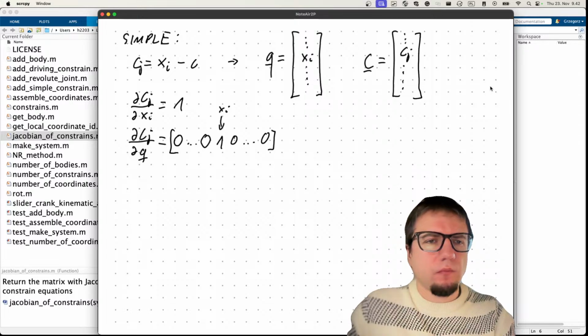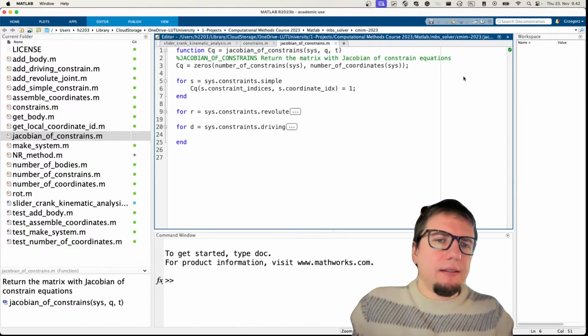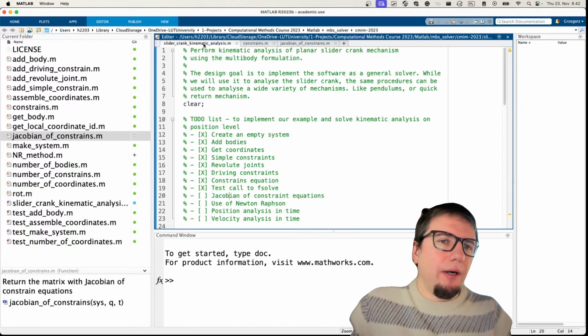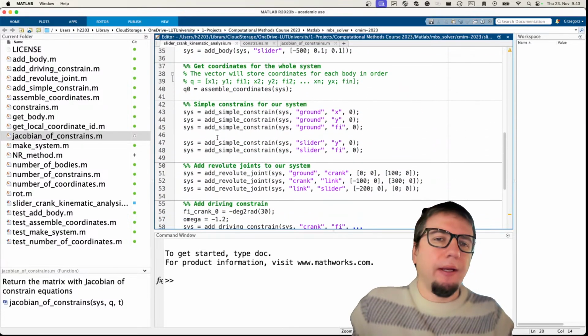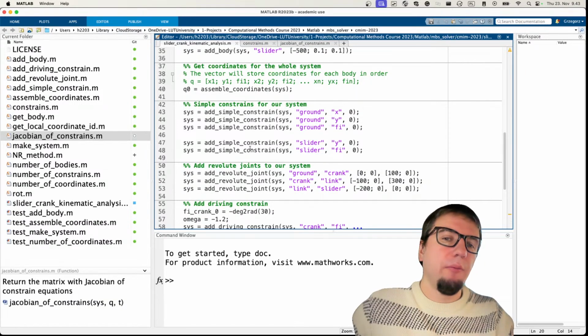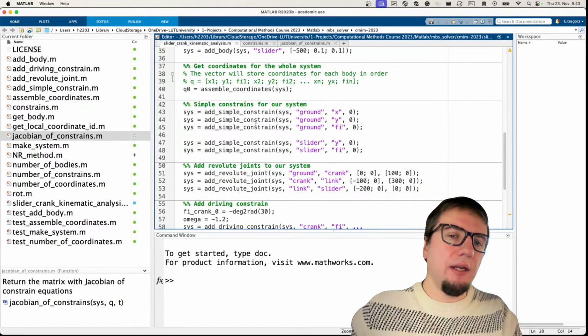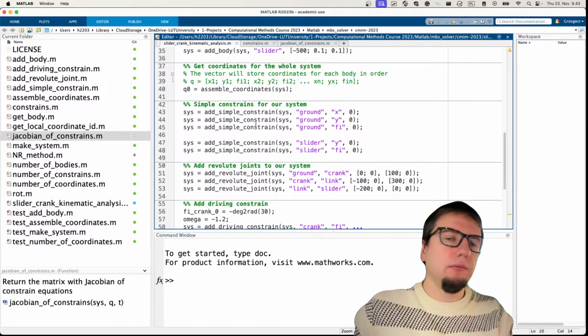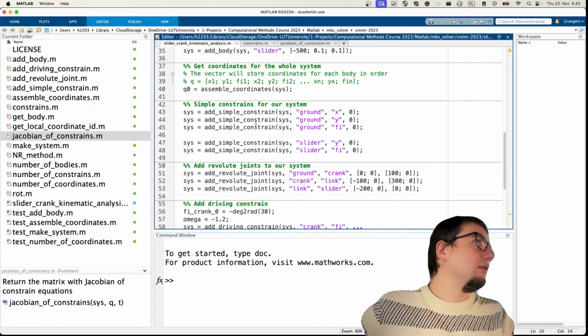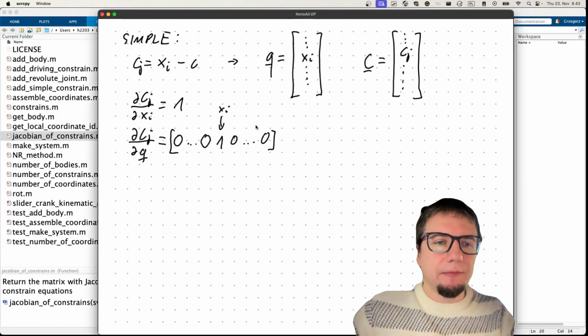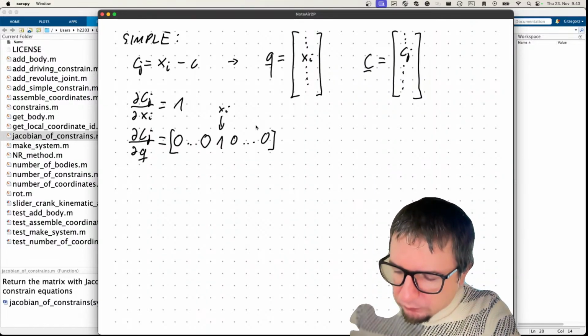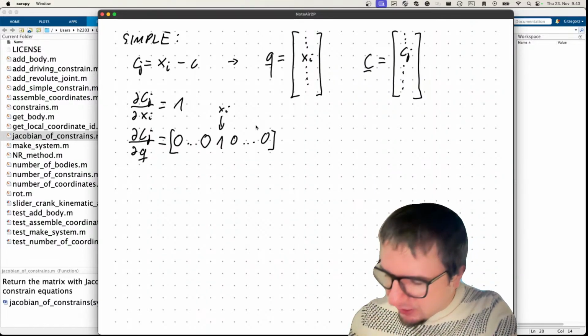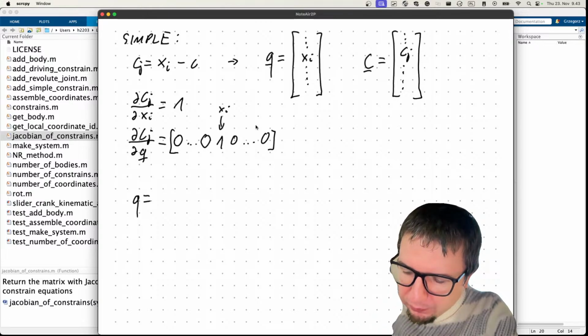So let's get back to our example. We added 5 simple constraints, but let us just add 3 of them. Or do you want to add all of them? Okay, but let us just add 3. So it means that our Q, for example, is X, Y, and Phi.